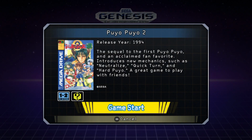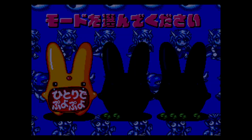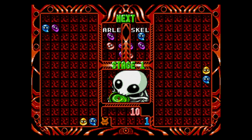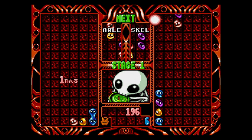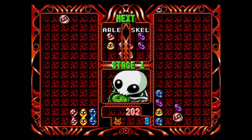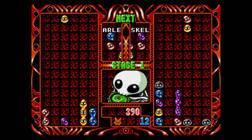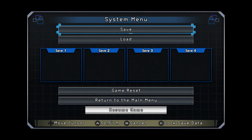Where is Puyo Puyo? There's some Puyo Puyo, which would be Dr. Robotnik's Mean Bean Machine. Puyo Puyo is a pretty good game. You can buy the Japanese versions of these games for less than $1 often. They're a very common puzzle game. Some decent music and fun gameplay. But it's Puyo Puyo, you can't go wrong with it, so that is also one of the exclusives.